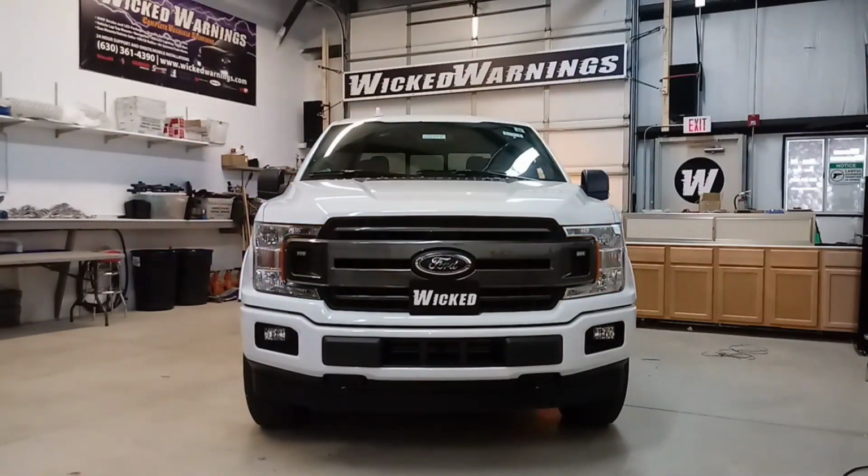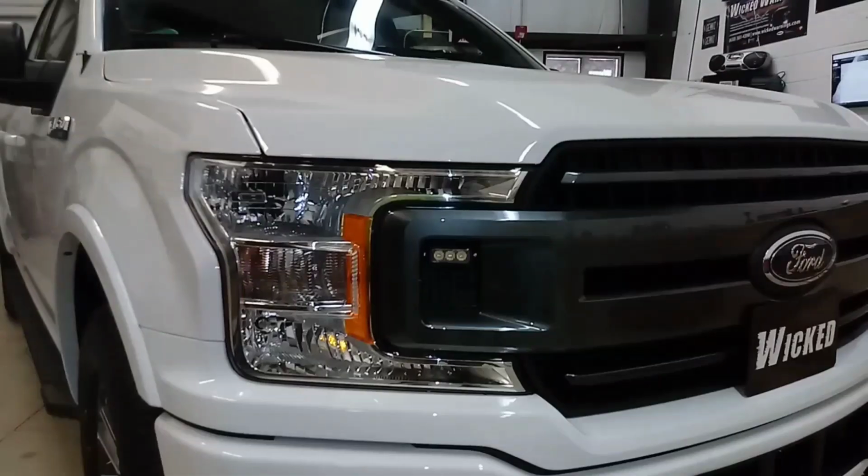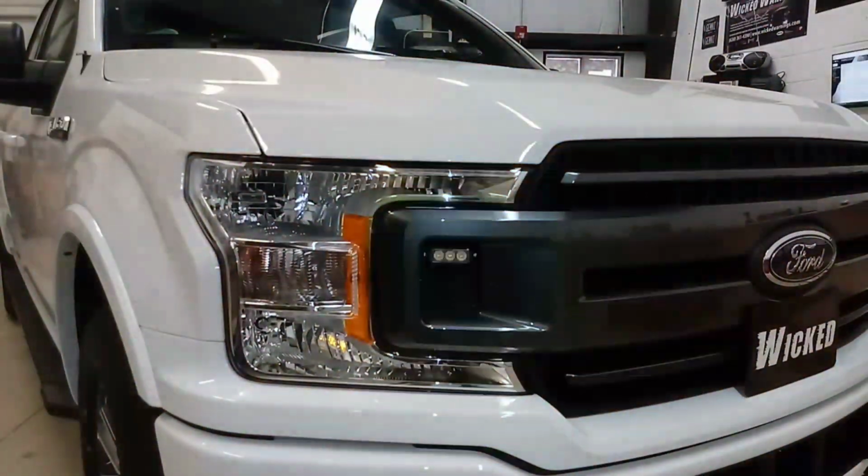And as you can see in the front, this is a TIR3. I'll show you the mounting a little closer. We mount right there on the grill. You can drill the wire straight through the back, come up behind the headlight, and enter the cabin through the firewall where the OEM wires go.